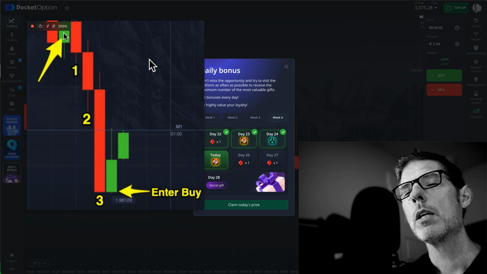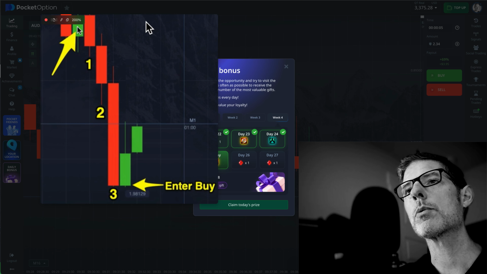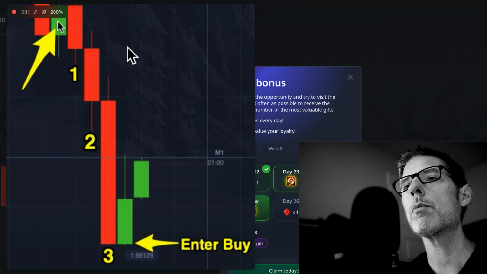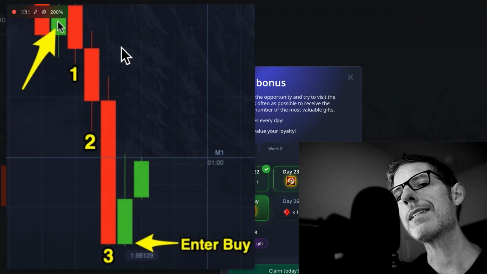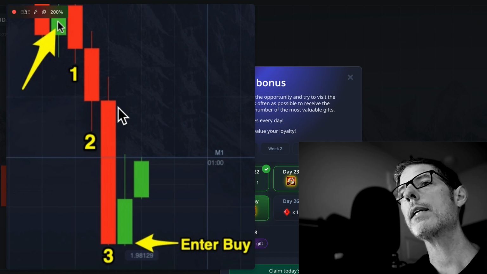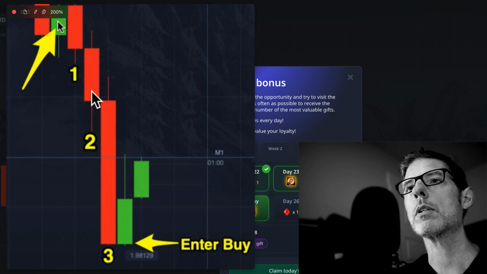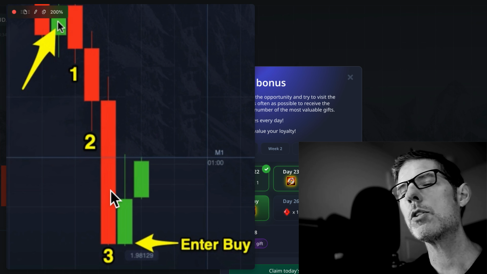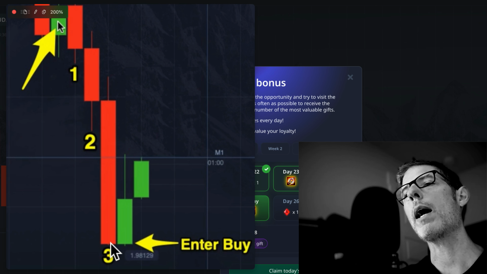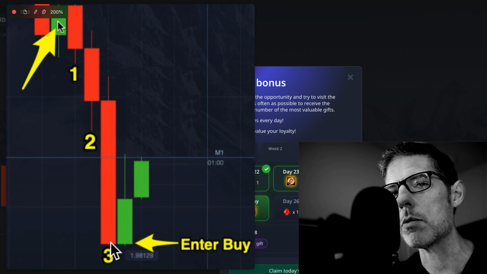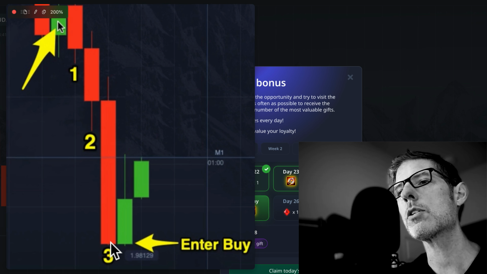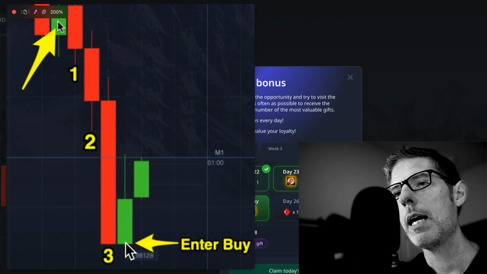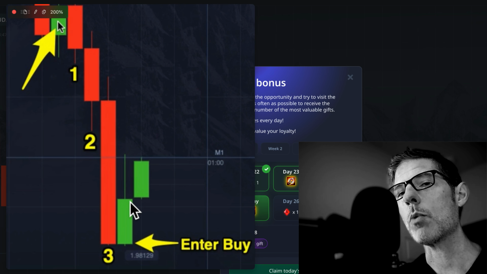The 3-bar strike is when you have 3 candles of the same color, right? So in this case, we have 3 red candles going in the same direction. Red candle number 1, red candle number 2, and of course, red candle number 3. And generally, when you enter right when that third candle closes, typically you can catch the price making a reverse. And you can win trades this way, okay?